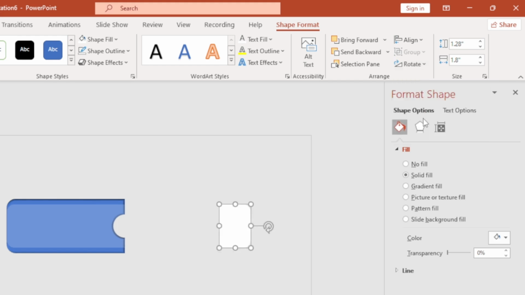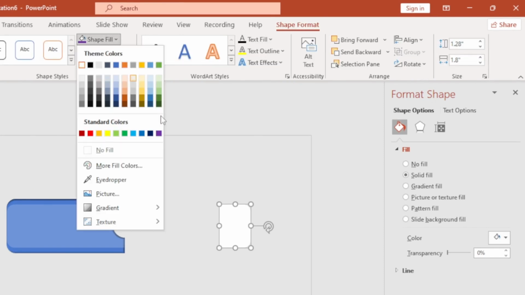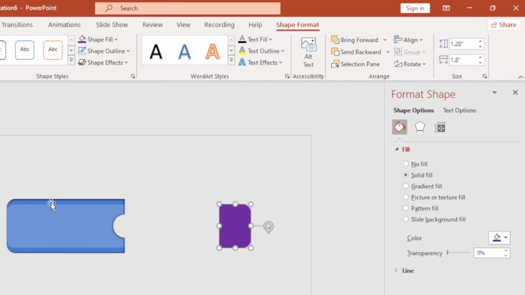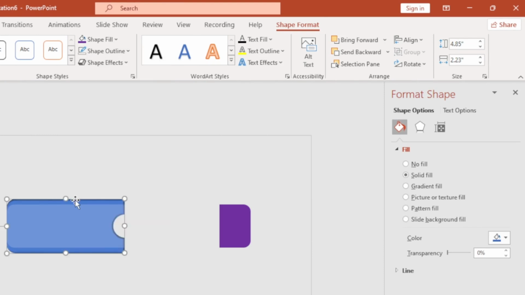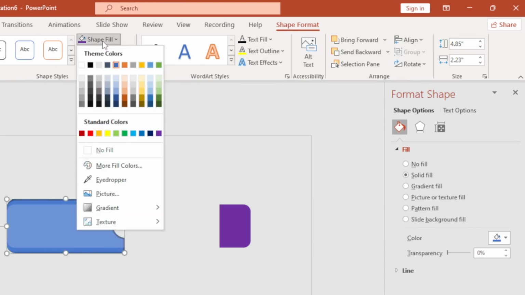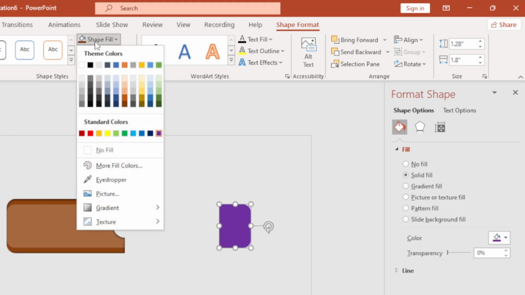Okay, let's color it, let's say we make it purple, and this, let's say no outline, and then let's select this, and then let's select something like this.